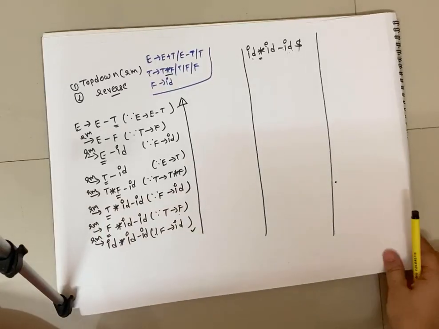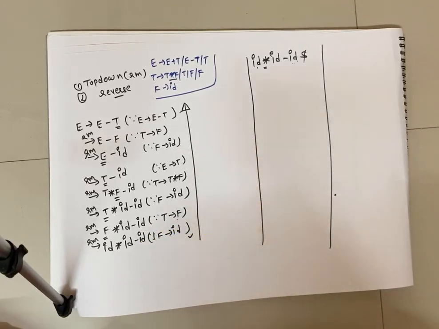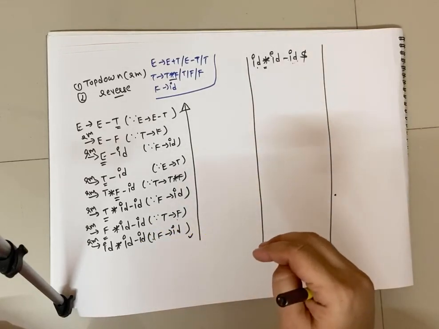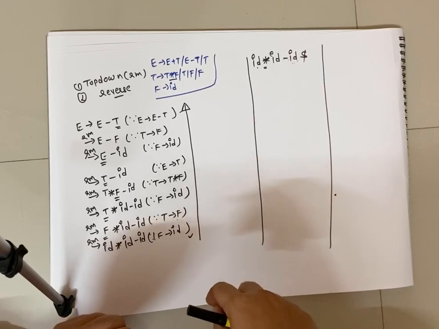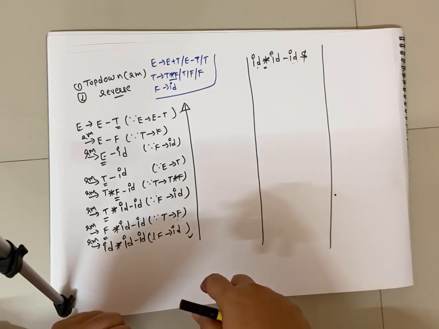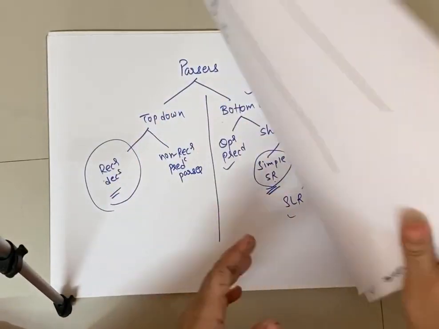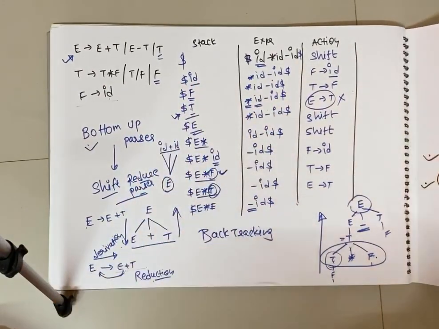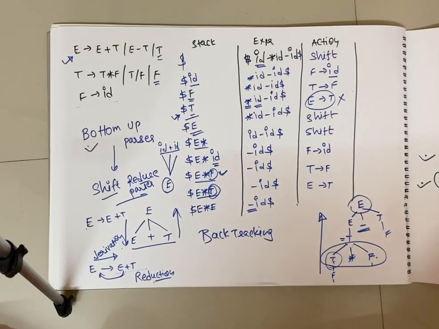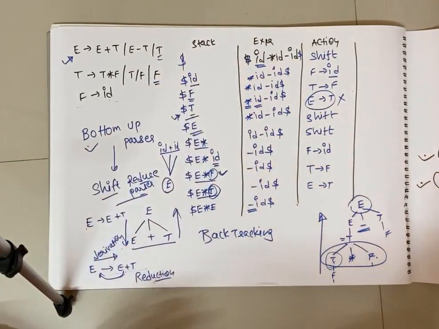Welcome back, students. In the last lecture, we had been discussing bottom-up parsers. They are subdivided into two categories: operator precedence parser and shift reduce parsers. We started with the basic shift reduce parser, and we saw the difficulty that if you directly apply it, you end up taking manual decisions, so multiple times you have to perform backtracking and roll back all the actions you have performed. That is wastage of effort and time.